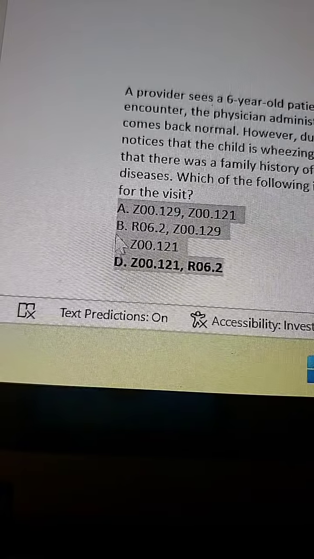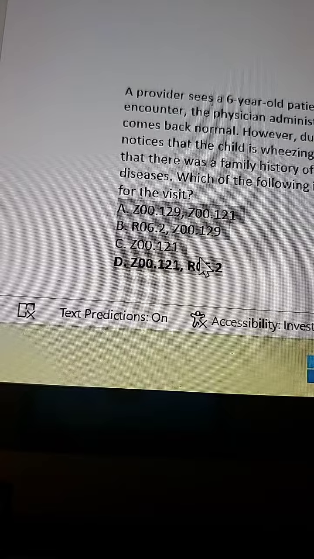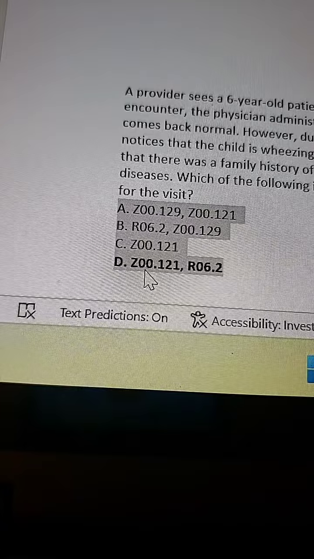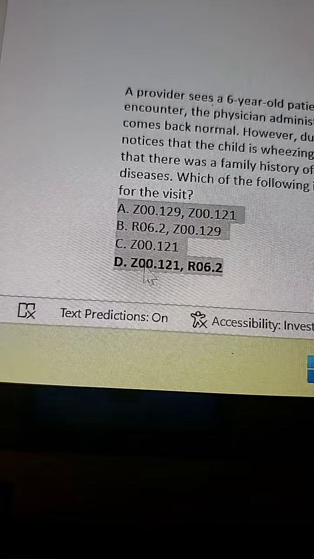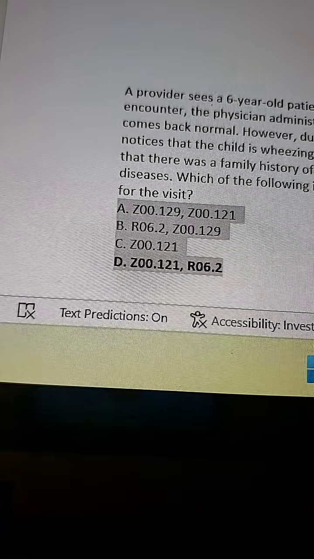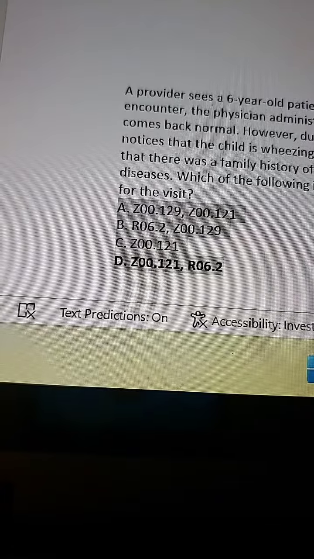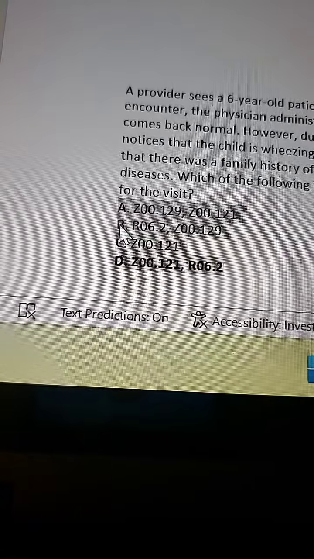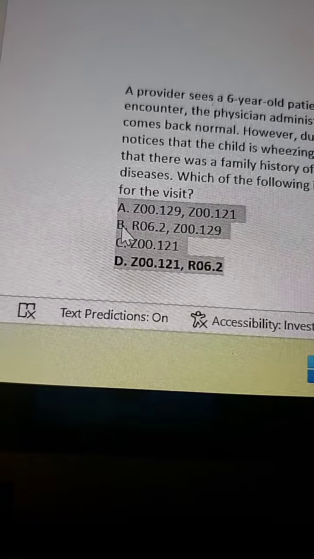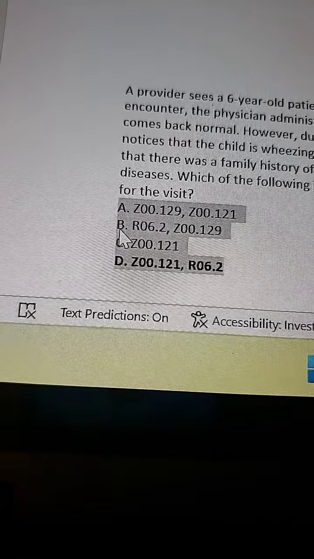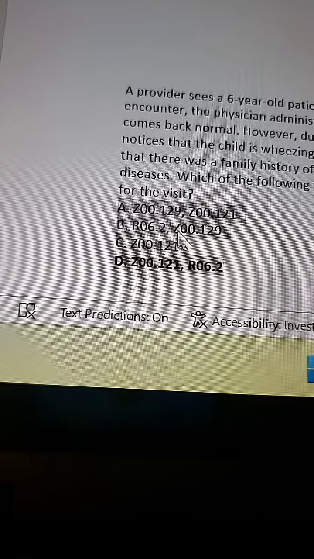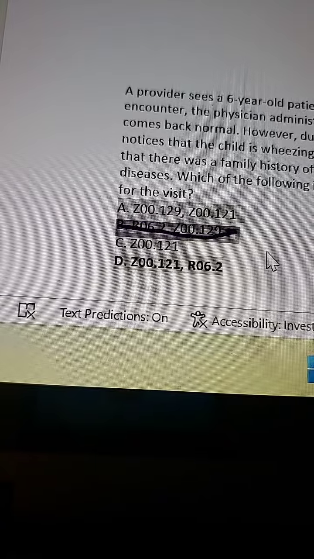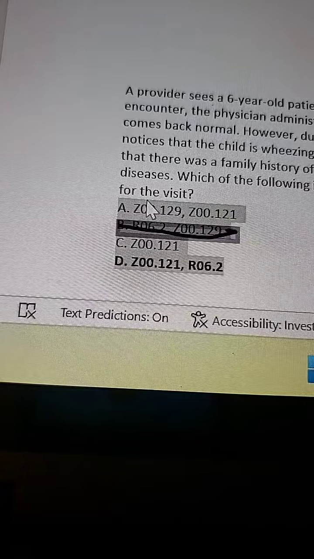If I was just looking at this question that we were playing around with earlier today, I would see that 3 of them have the same answer, at least as far as the ZOO in the front. I know that R is an anomaly, and I also know that I have a guideline that if I have a diagnosis, I'm not going to use an R code. I would use a real code. If they're here for a wellness, we know that that's going to be our first code. Anyway, that's a coding irregularity. We would never code it that way.